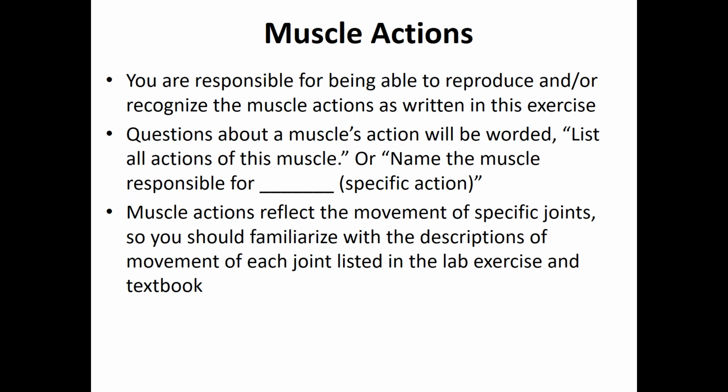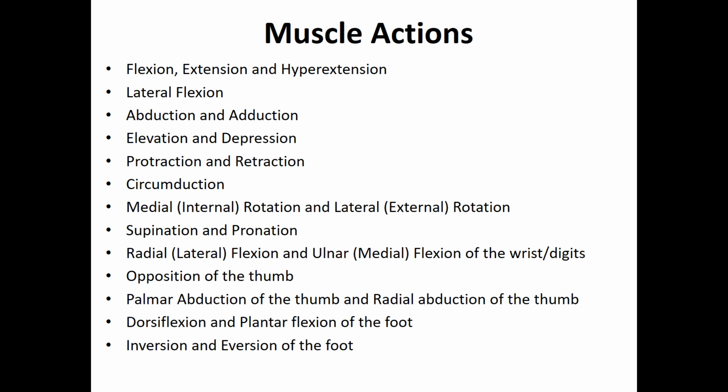So again, you are responsible for muscle actions as written in the lab manual. So you must be able to reproduce these and/or recognize them. Questions about a muscle's action could be worded: list all actions of this muscle, when a muscle has been pointed to on a muscle model or image. Or name the muscle responsible for blank, and a specific action would be listed. Keep in mind that these muscle actions reflect the movement of specific joints, so you should familiarize yourself with the descriptions of the movement of each joint listed in the lab exercise and textbook. This is a list of all the actions you should know as you're learning how each muscle works. Again, reference your textbook to help you with these.